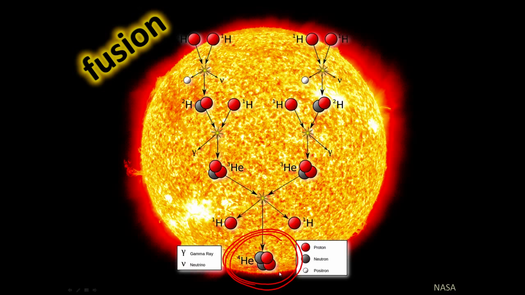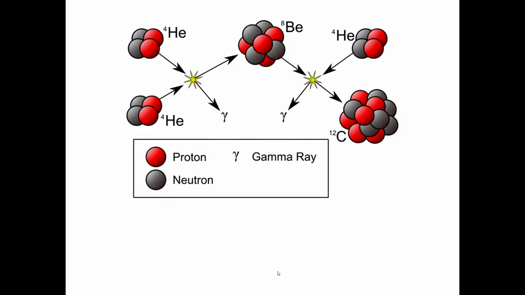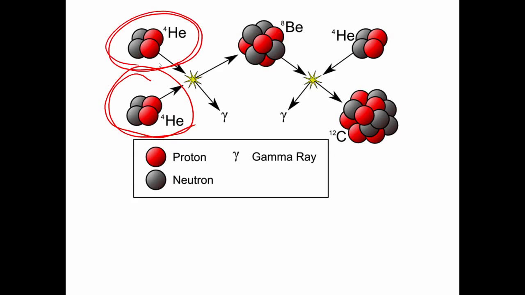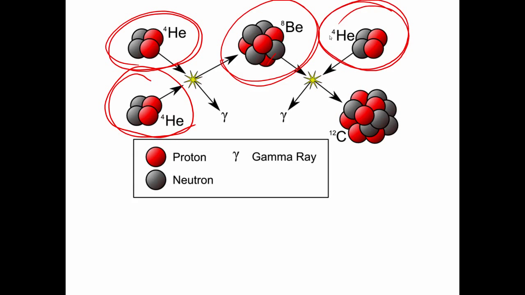Now, helium-4 is not carbon, so you might wonder why I'm talking about how we make helium instead of how we make carbon. But it turns out that you need helium-4 in order to make carbon. Here's how that works: two helium-4 atoms are fused together to make a beryllium-8 atom. This one has four subatomic particles in the nucleus, and this one has four in its nucleus as well. When they get fused together, you end up with eight in the nucleus — that's beryllium-8. If you take another helium-4 and fuse it with the beryllium-8, that gives you carbon-12, which is what we're interested in.